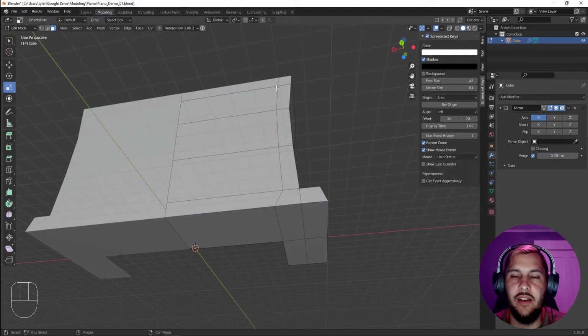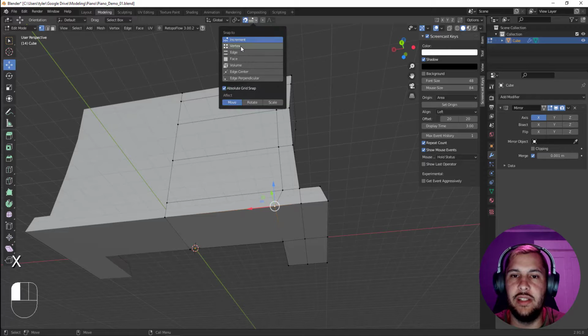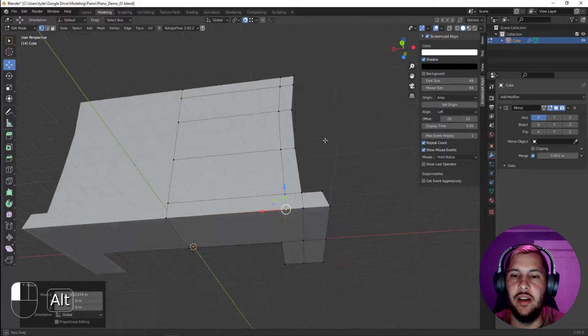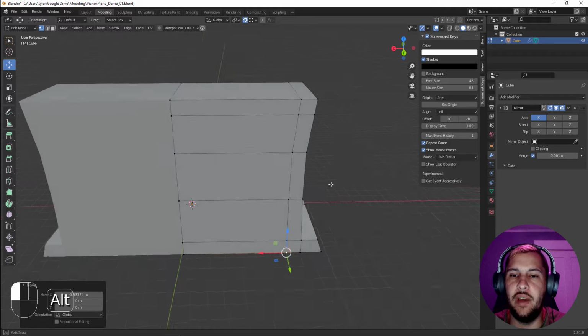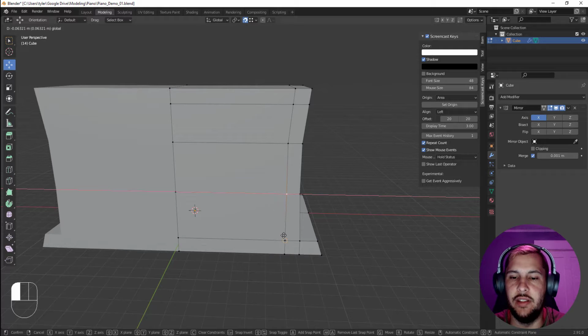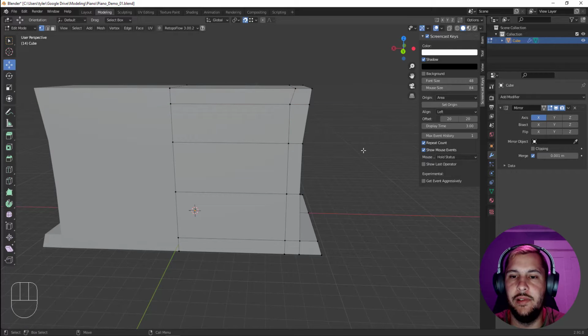One last thing is I would like for these to be fairly straight, at least the bottom portion, just on the back at least. So I'm going to go ahead and snap to vertex and just snap that to the vertex here. I think I'm okay with the rest of it. Well, maybe I'll snap everything to this same vertex, just to keep it consistent. That looks pretty good there.